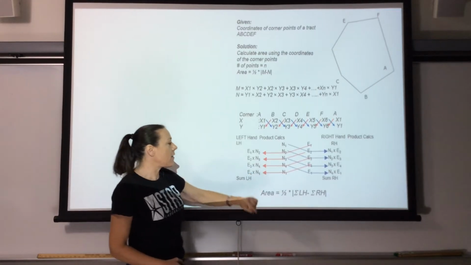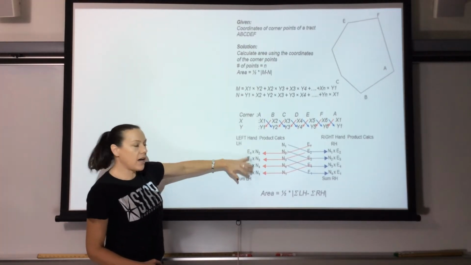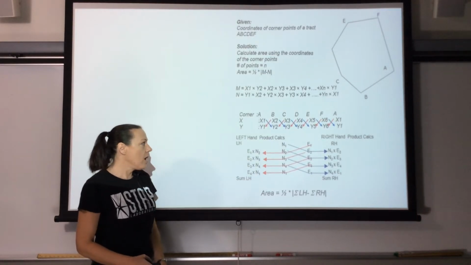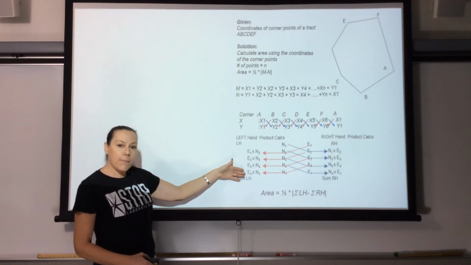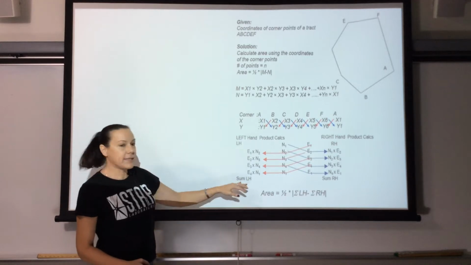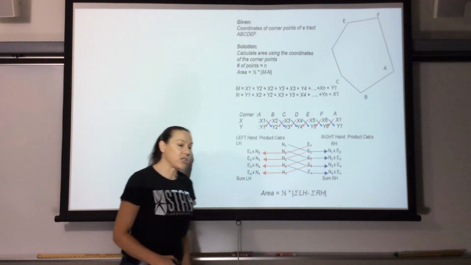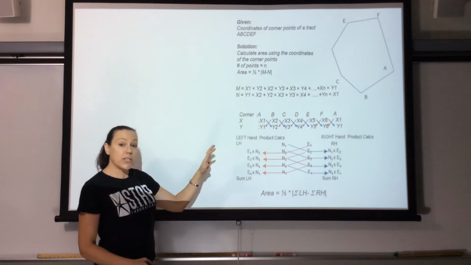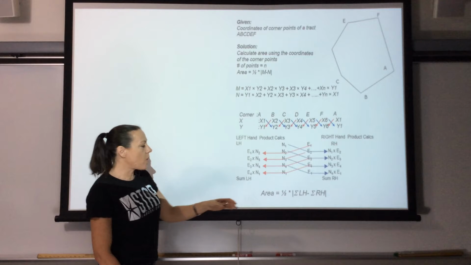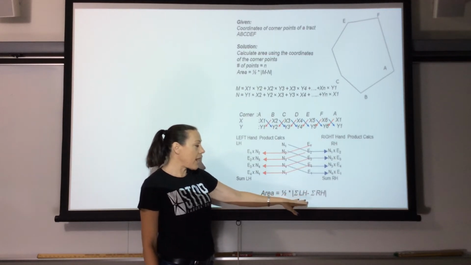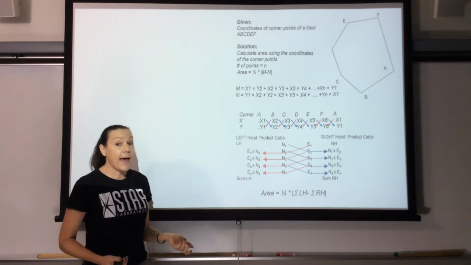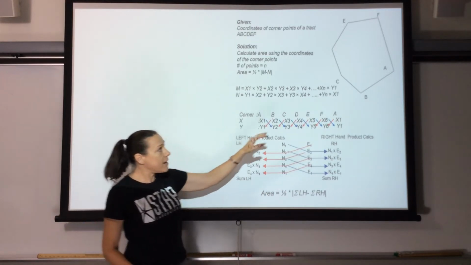It has to close on itself, but you'll only have the number of points or corners you have in your products. You'll add up all of the left-hand side, and you'll add up the right-hand side. That's what it means by sum of LH and sum of RH. When you add these up, you're going to subtract them. Now, one side might be bigger than the other, so it's going to give you a negative value. So what we do is we say, okay, the sum of the left-hand side minus the sum of the right-hand side, it's an absolute value, and then multiply it by 1/2 or 0.5, and that'll give the area of this polygon.